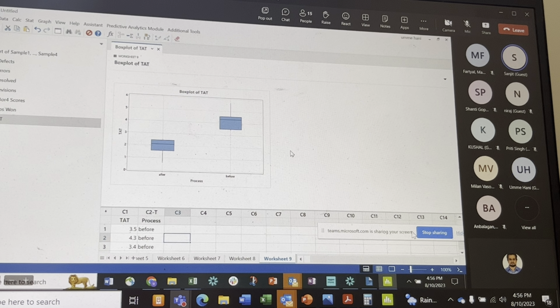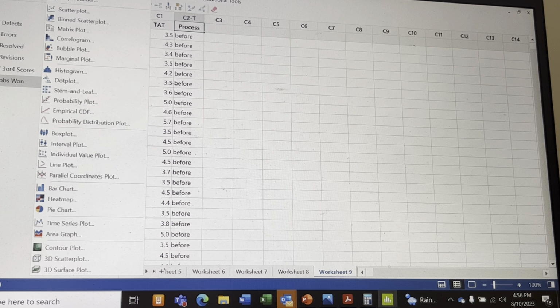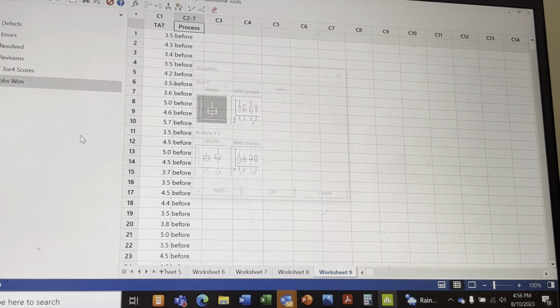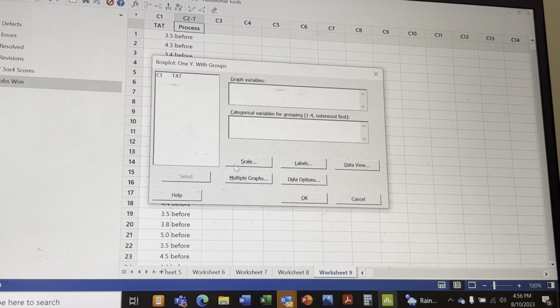So, does it show very clearly that TAT has improved after the process change? Yes, sir. All of you could do this. So this is one very good presentation material. All of you should know how to do a box plot before and after.